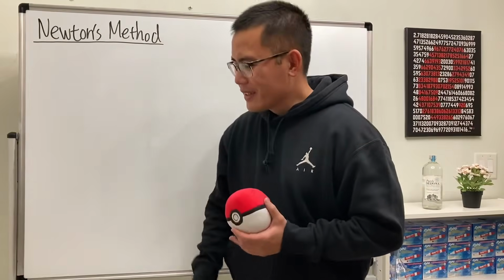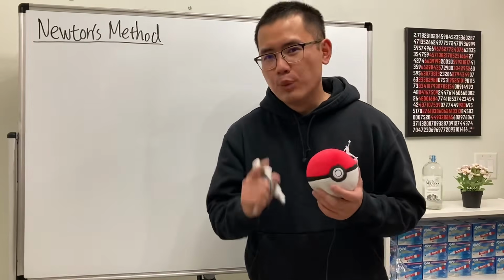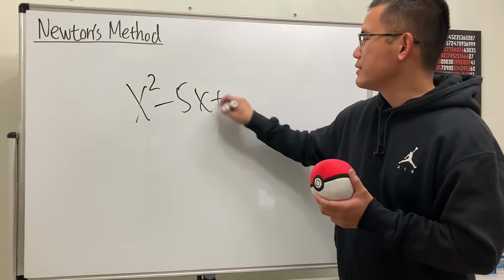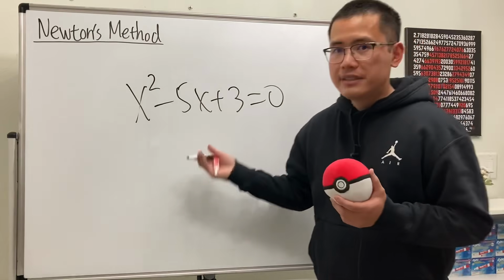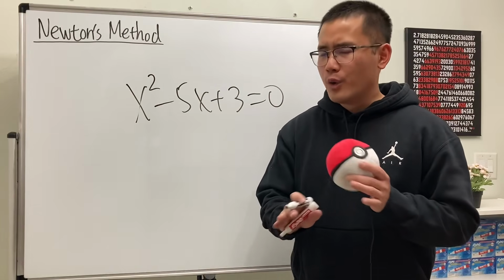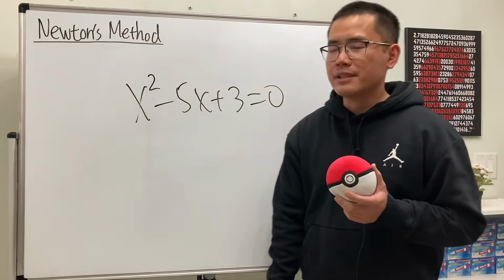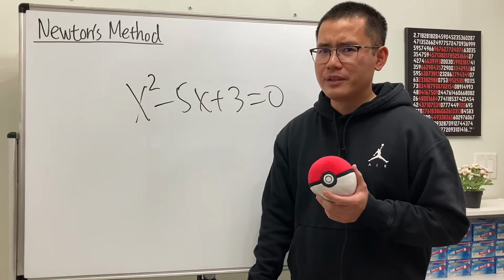Suppose you're just walking down the street and somebody jumps up and wants you to solve his equation for him: x squared minus 5x plus 3 is equal to 0. In this case, what would you do? We know we don't have to worry, right? Because we can just use the quadratic formula or completing the square to solve this quadratic equation.